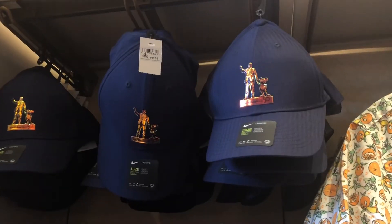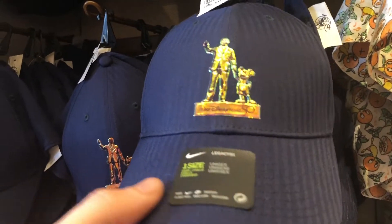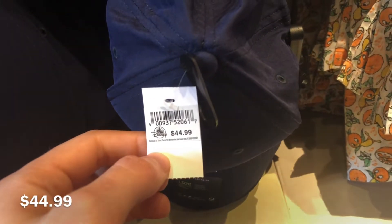These mugs are only $30 and honestly for Disney that's pretty much a steal. And here we have a very unique Disney item — these are Nike 50th Anniversary Disney hats for golf. They're very stylish, made with very nice material, so you could probably wear them anywhere. These hats are $44.99, but they're also Nike.